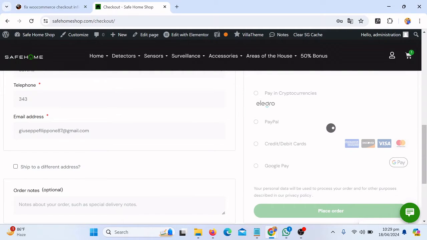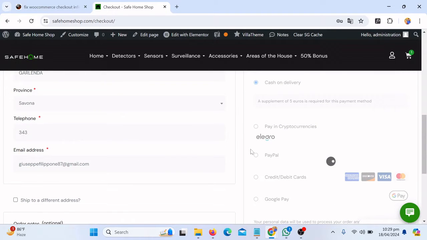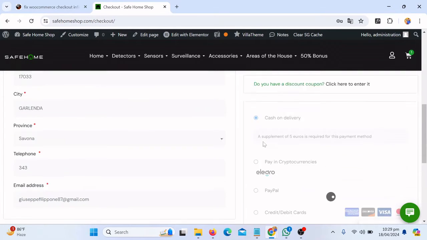So I tried all the methods, nothing was working. Then I figured out how we can fix that, so I decided to share it with you. If someone is going to face this problem, like one of my clients is facing this issue, and I have fixed it for him, I just want to share this tutorial with you on how you can actually solve this issue. So let me show you how we can do that.